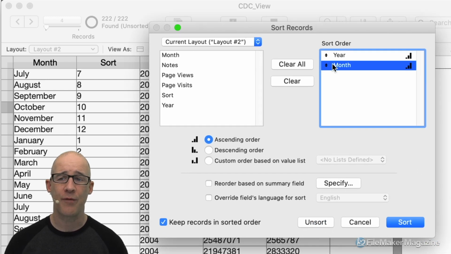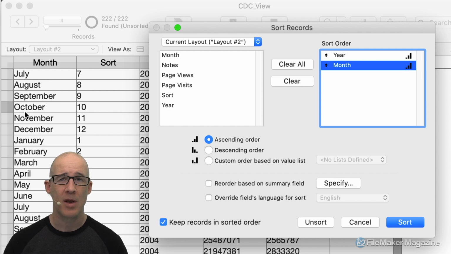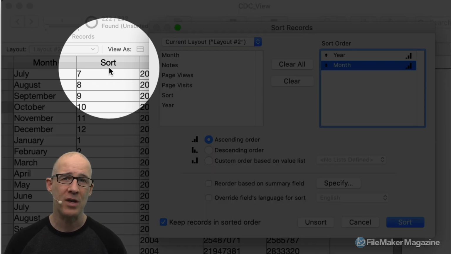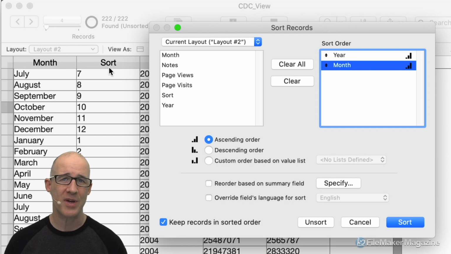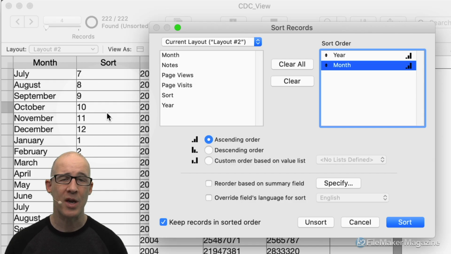But when it comes to sorting, if we sort based on the month name that came in, that month is going to sort alphabetical because it's text and because A comes before O and S and so forth. So we'll have a completely out of order sort in terms of what's going on. Now, in the case of this data, what happened is it actually came in where in order to sort, they did include a sort field. And that sort field, its only purpose is to sort things using a numerical value that simply maps to the actual month. We can see that January represents number 1, February number 2, and March number 3, and so on.